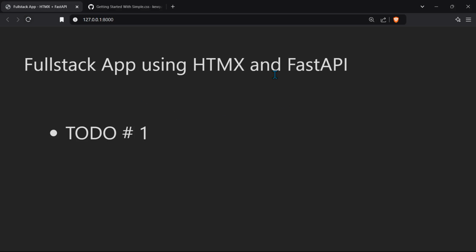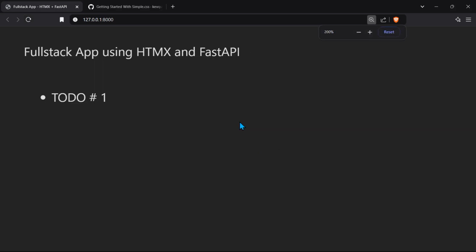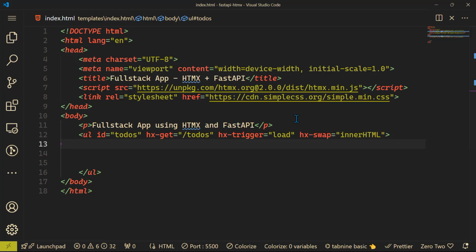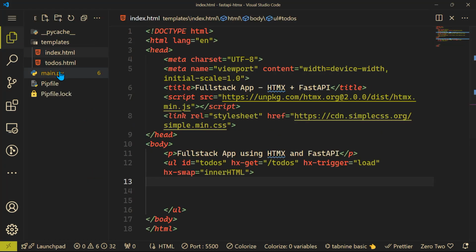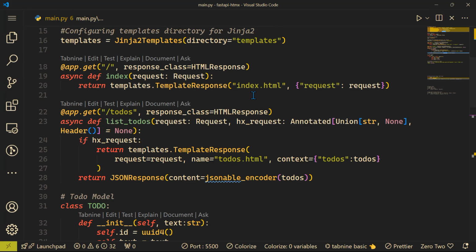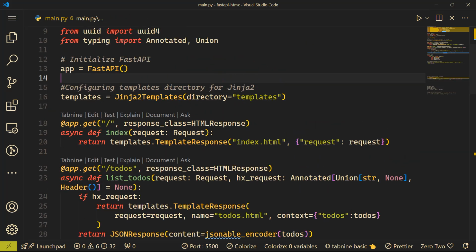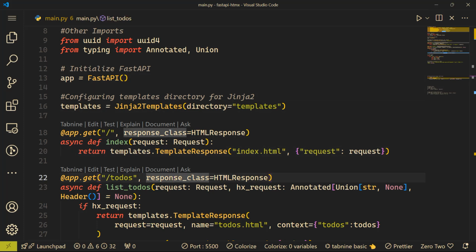If you refresh, you'll see that it has a little bit of styling, a dark background color, different fonts, and so on. All right, so let's get back to our VS Code to add more CRUD operations in our FastAPI Python file. That's the main class. I want to add more CRUD operations. I have get here, but we need to do post, put, and delete. So I'm going to start with post to-dos.